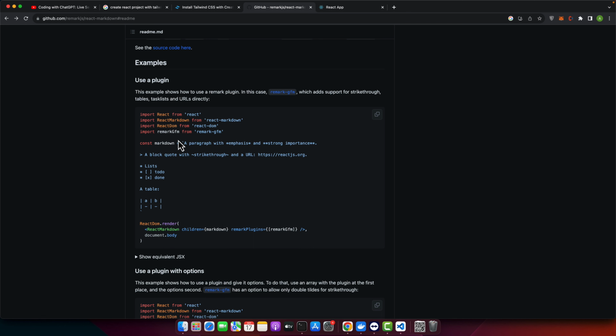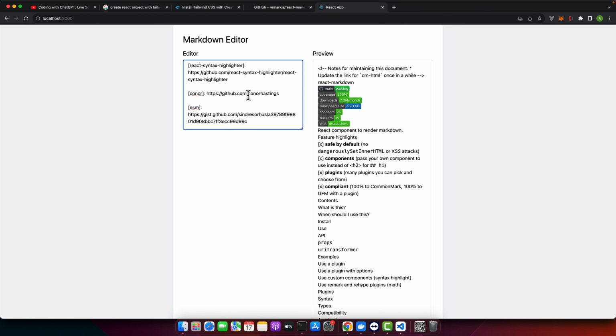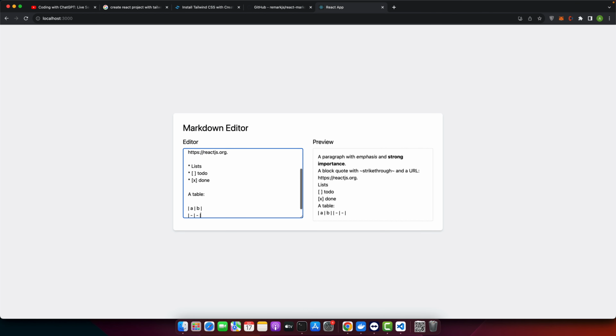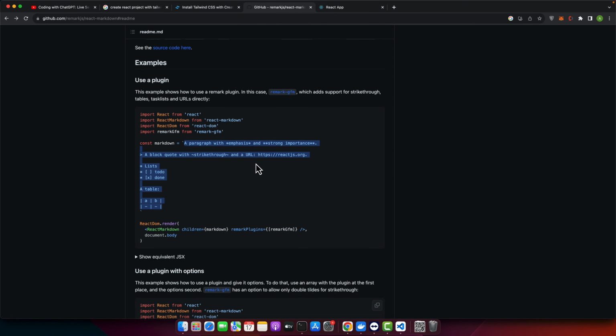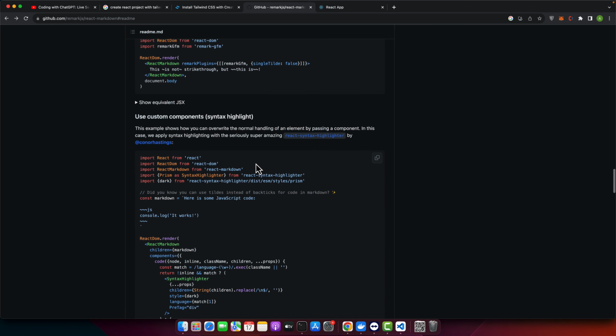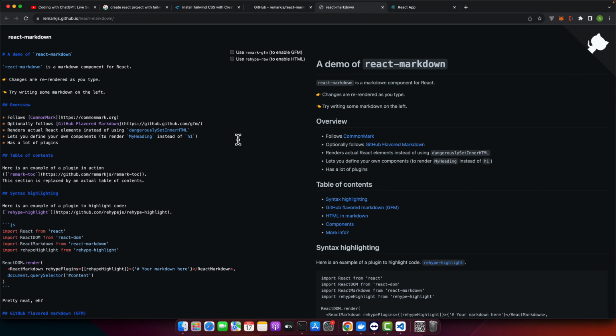So this is the example markdown code that we can try out. Instead of pasting all of that code, I will just keep it simple. Let's see the demo, how it works in practical.